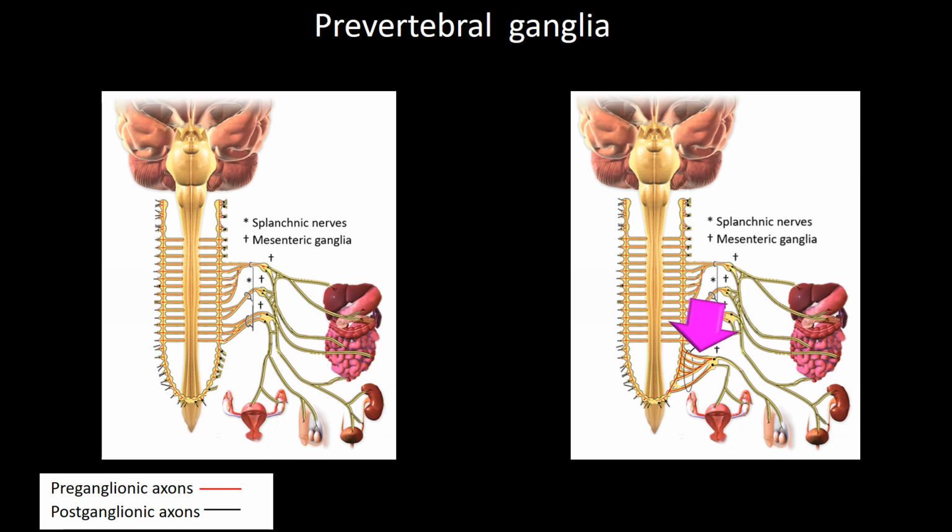Notice that in this version, the lumbar splanchnic nerve is made of preganglionic axons, as is usually the rule. It is also worth mentioning that there is another version of prevertebral ganglia anatomy that adds the aorticorenal and renal ganglia to this arrangement. In this version, these ganglia innervate the urinary system.